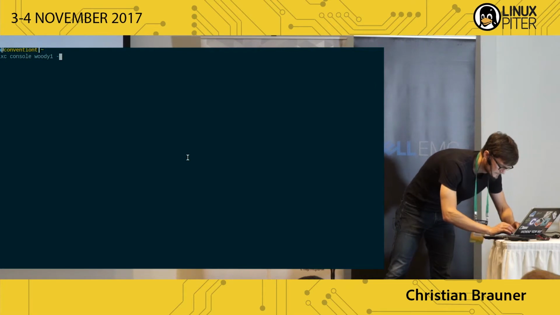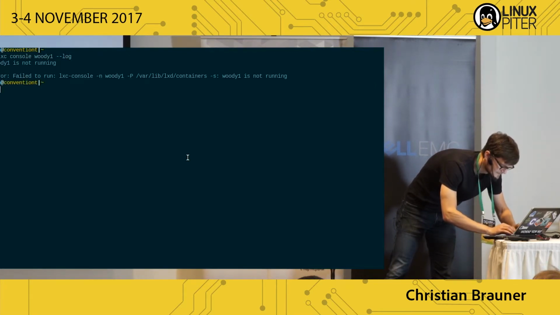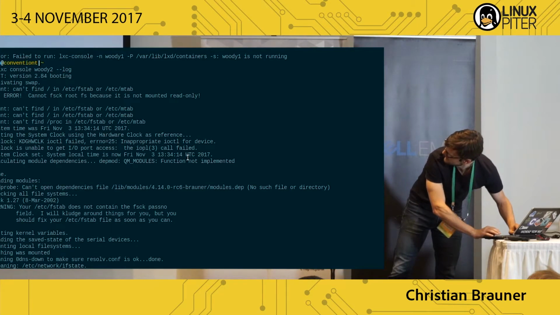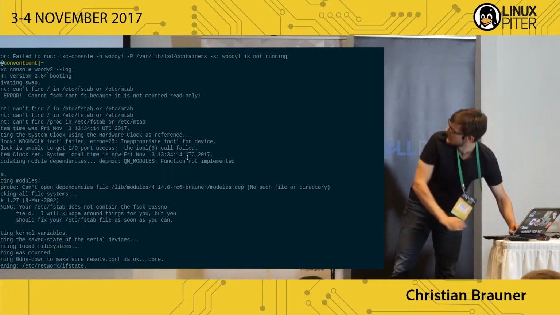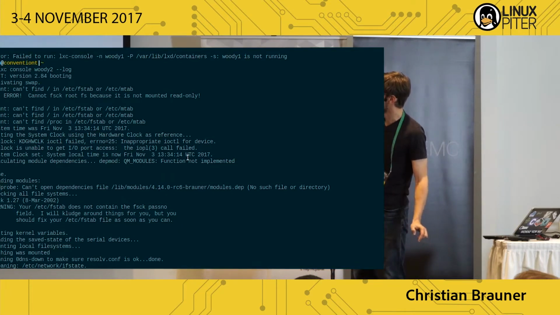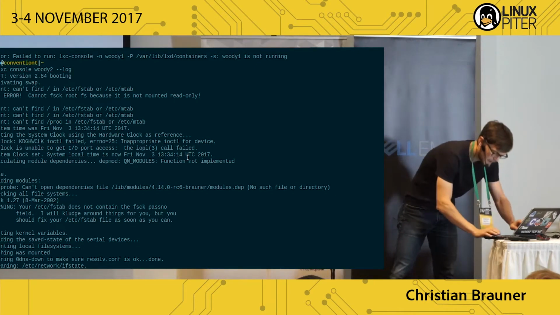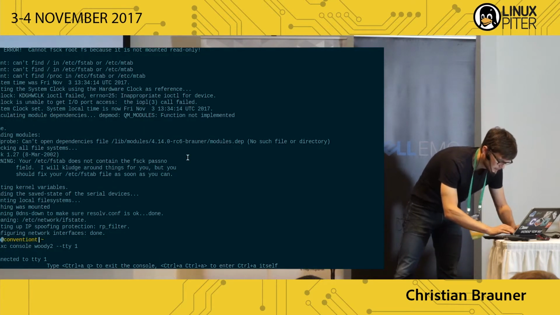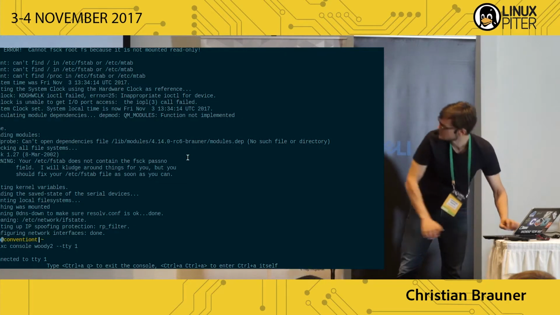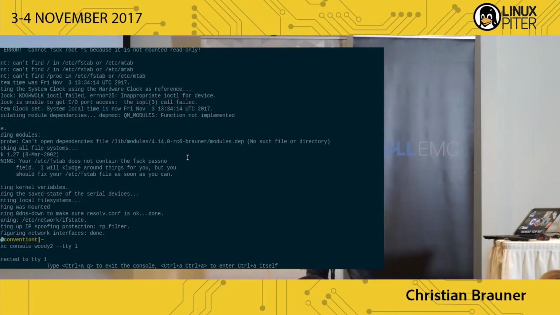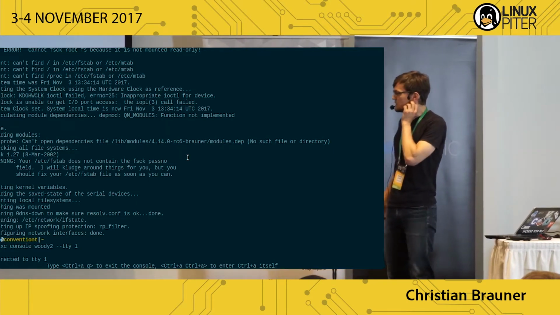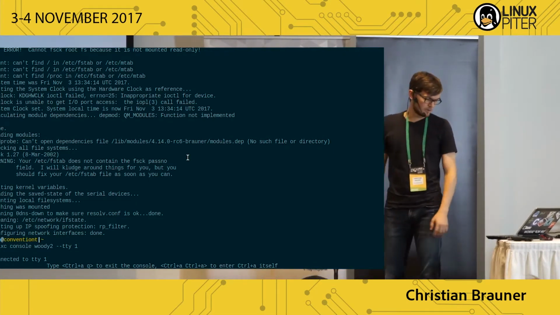Huh? Oh, Woody too. Right. Then you can see you have booted a Woody container actually. By now you can even, I guess, TTY1. If you wanted to, I haven't set a password, so you would need to attach to it first, but you can also connect to a TTY. You can even by now have patches for this. You can attach to a TTY, like you would do for a virtual machine or something.